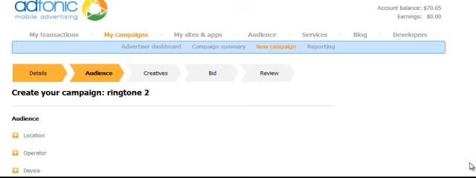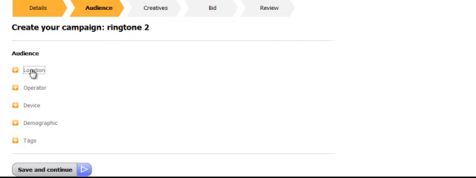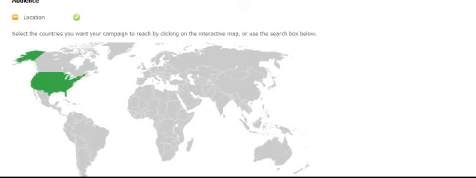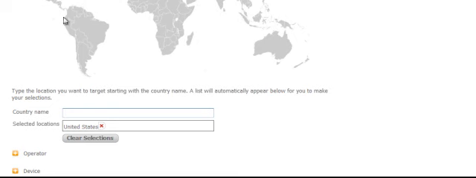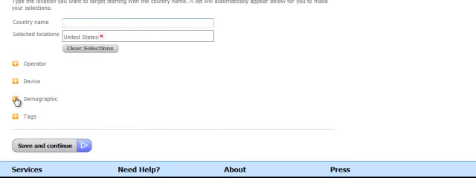Okay. So now this is where we do some of our targeting. We have things like location, which of course is a big thing. Once you find your offers, which I will have in future trainings, the offers will let you know where you can advertise. Some offers you can advertise in a lot of places, and some only in, let's say, United States and Canada, but each one is different. So let's just say for now we're going to leave it with the United States. Just click on that, and there's our location. Also, if you're not a master with geography, you can just type in the name there. So you don't have to get a degree in geography to continue this campaign.